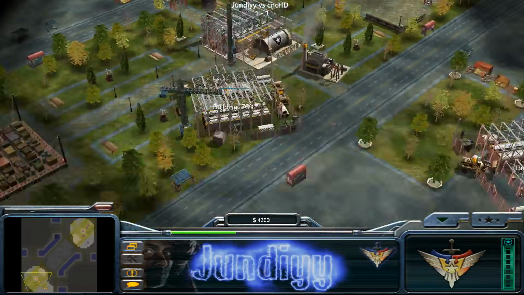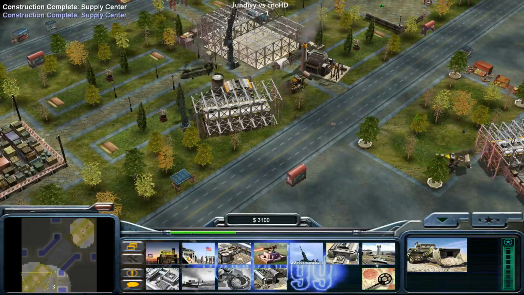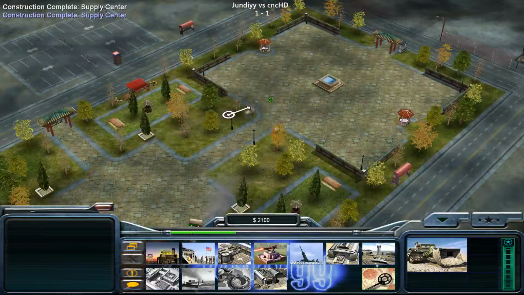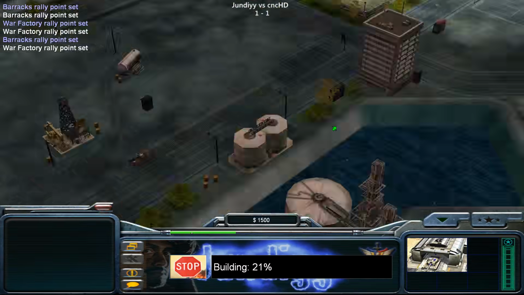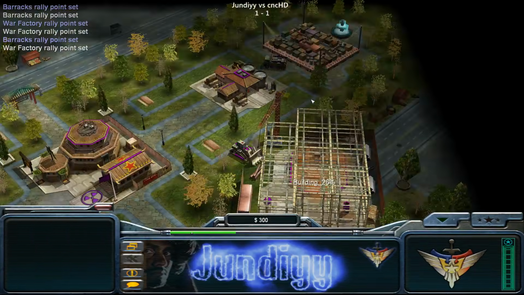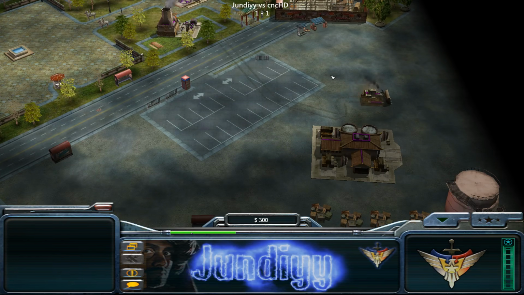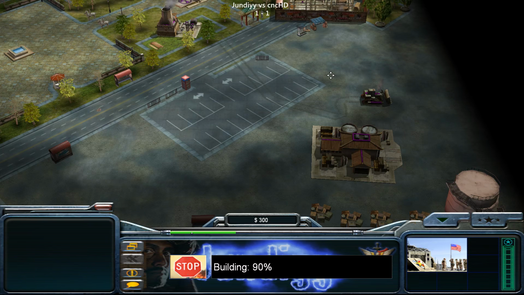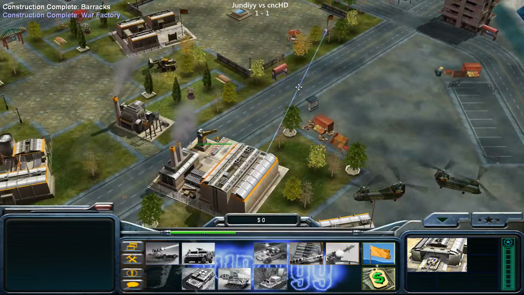Let's do that. You do that, and you do that. Okay, you there, you there. Oh, that was a mess up already. So you do have the first war factory, second war factory should be going up in a second, I believe. No? Ooh, he's going for fast tech. Okay.